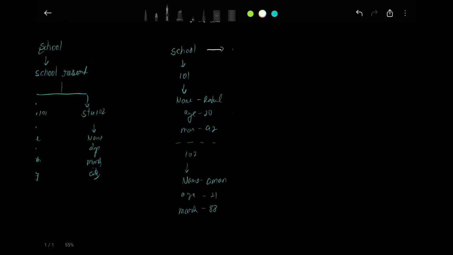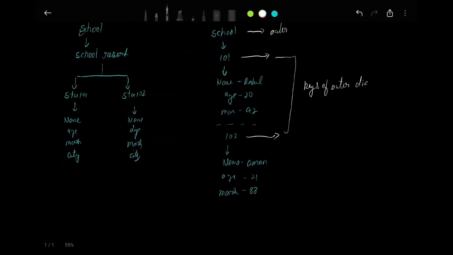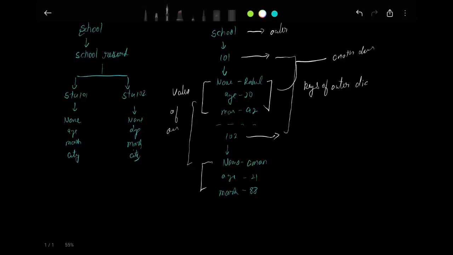If the school here is the outer dictionary and this 101 and 102 are the keys of the outer dictionary, whereas this is the value, and this is also the value of the outer dictionary, which itself is another dictionary.